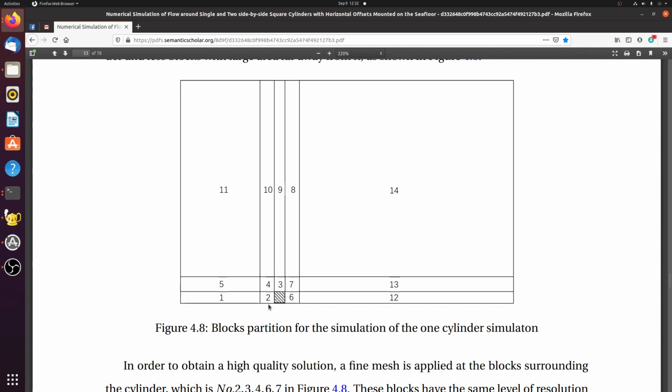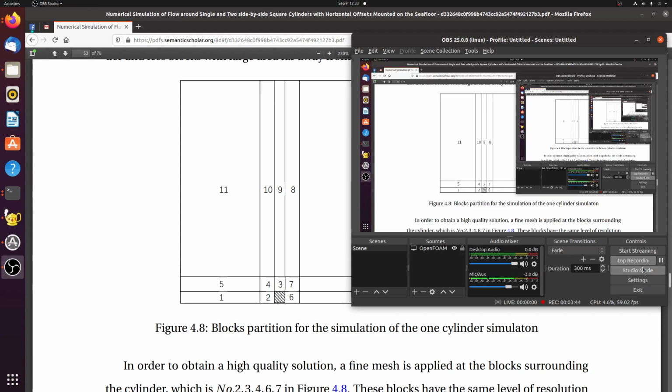Now I want you to go ahead and draw the lines for your geometry that's like this. Don't put in the numbers yet. We're not going to number it the same way they did. We're going to number it a little differently because we're going to use pointField.H, and pointField.H programmatically is going to allow us to specify fewer points, 1/8 of the total points, and we're going to do the rest of it by programming with a couple of simple if statements. Go ahead, I'm going to pause this, and finish this out.